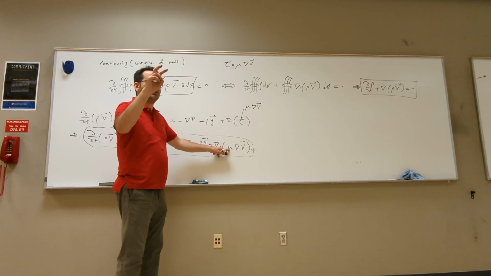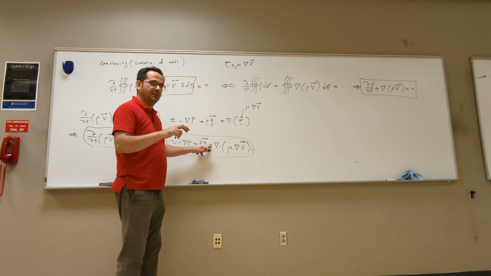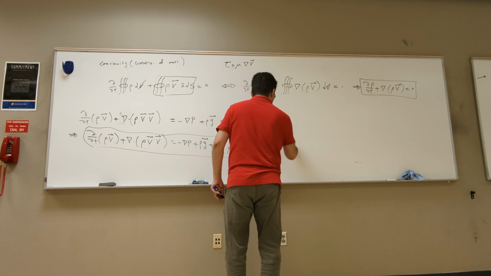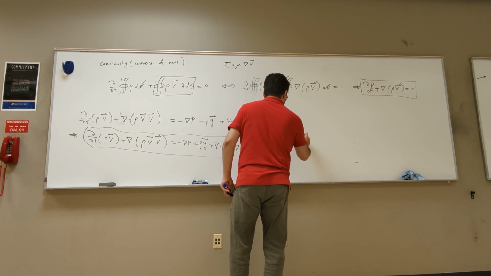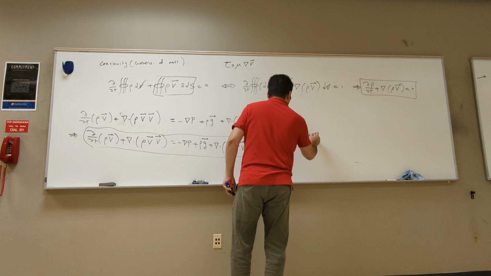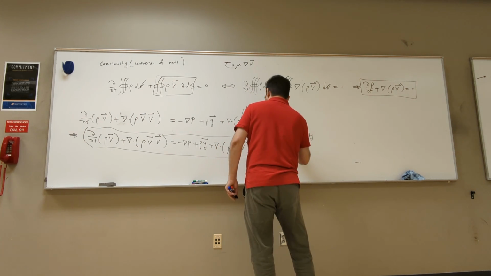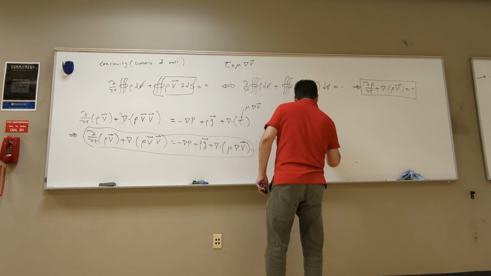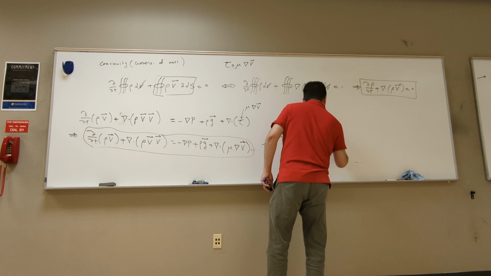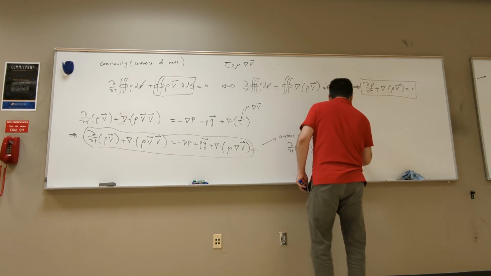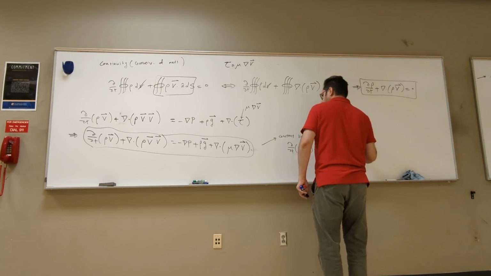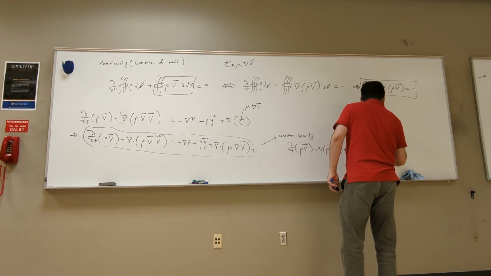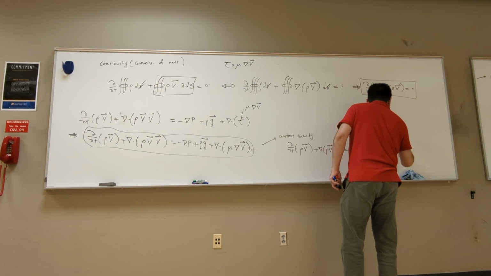If we assume mu is constant, you can take it out of that. That's what I'm going to do for constant viscosity. You can write it like this: partial t of rho v plus divergence of rho v v is equal to negative gradient of pressure plus rho g plus mu times the divergence of the gradient of velocity.